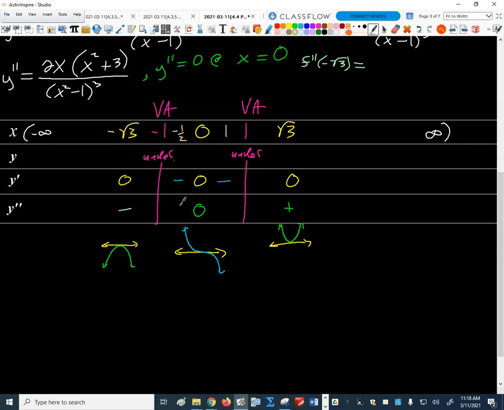But if I had used the second derivative row, I could have come up here and that was negative. Let me just fill in some notes here for you. So we already figured that stuff out. What if I did f double prime of negative 1/2? What's that going to give me? Negative times positive divided by negative, right? Because the bottom is being cubed. So negative 1/2 squared minus 1 is negative, cubed is still negative. So that's giving me positive.